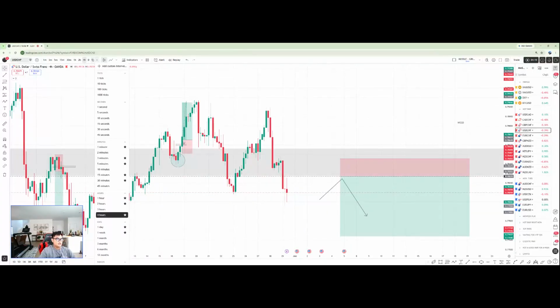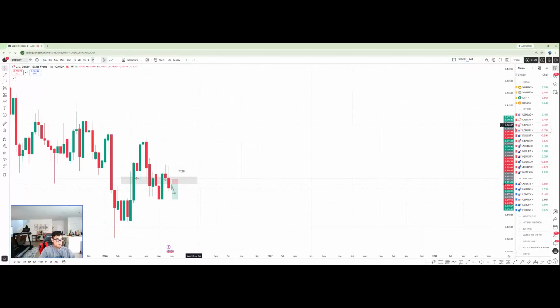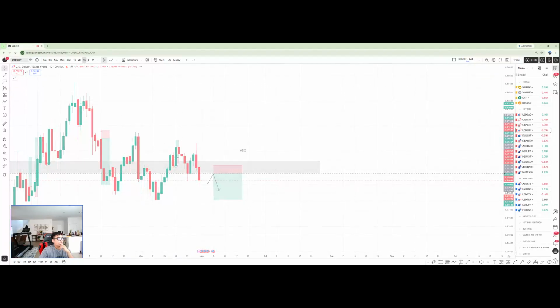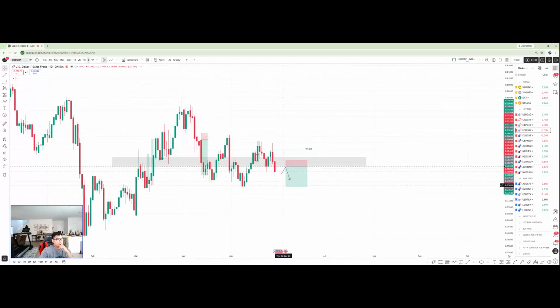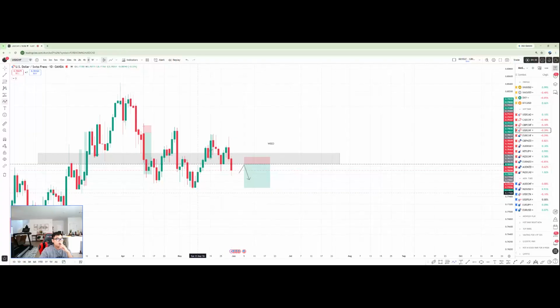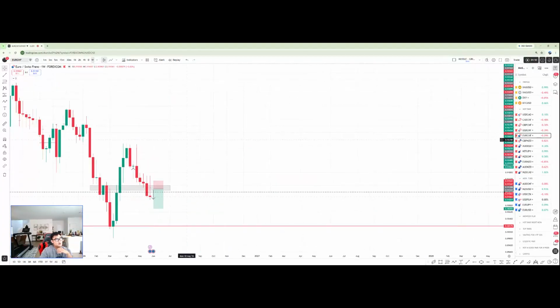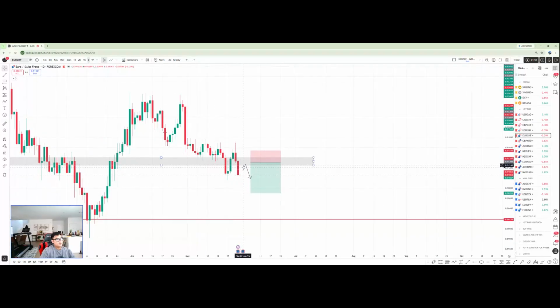USD CHF, same thing. Weekly week pullback on the weekly previous week. Daily is bearish. 4 hour bearish as well. I call it bearish because the market structure or price action is presenting as lower high, lower low, lower high, lower low. Euro CHF. Weekly bearish continuation. All I need is kind of a bearish daily pullback, and then I go for sell.